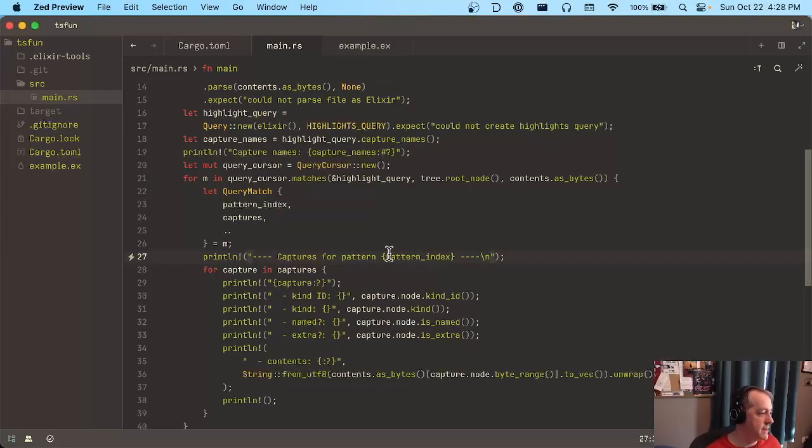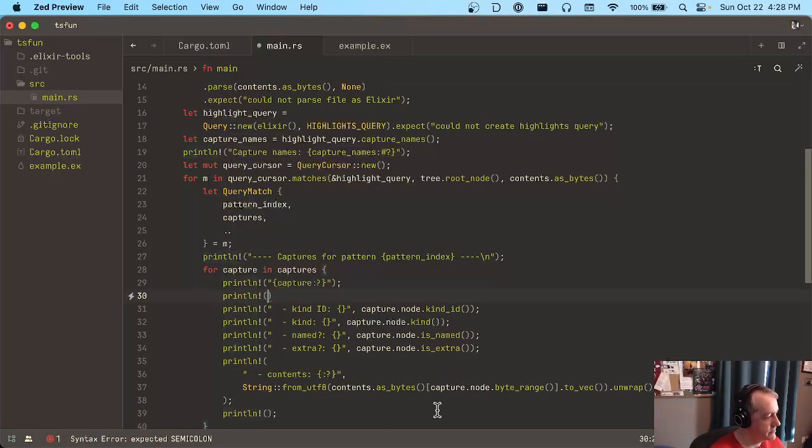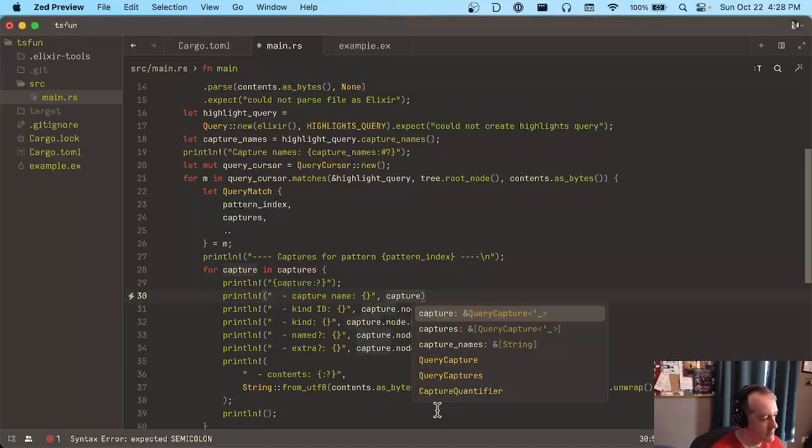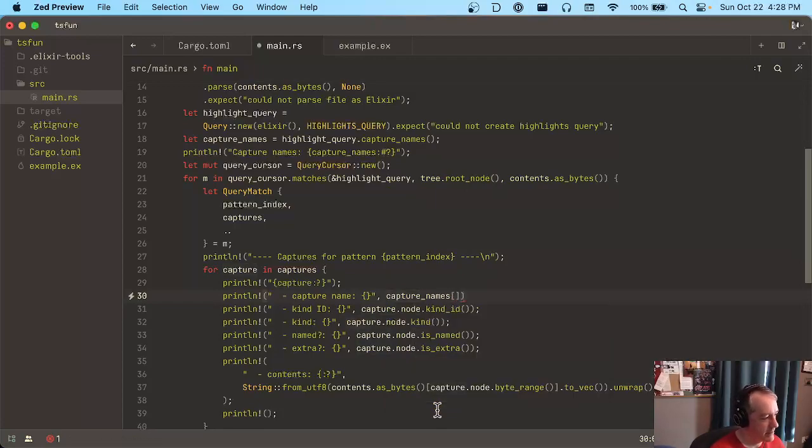Okay, let's enhance our thing in here for a second. Let's do capture name, and then we're going to say capture names, and this is capture.index. I think this is what this is.